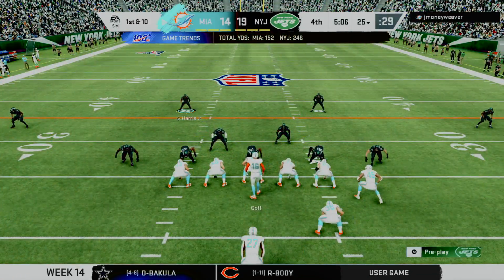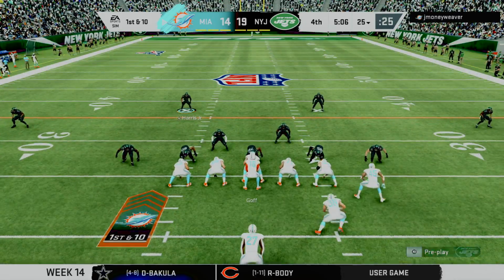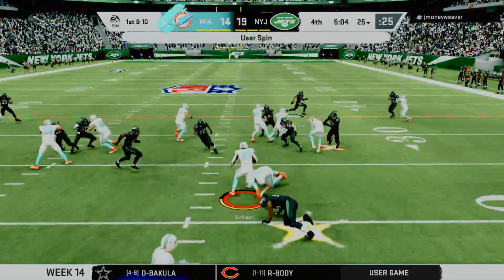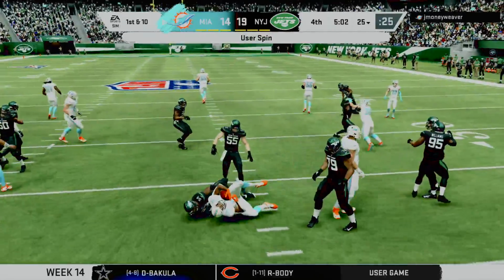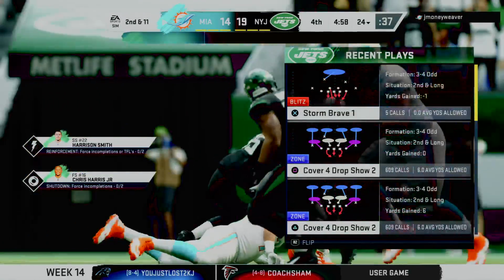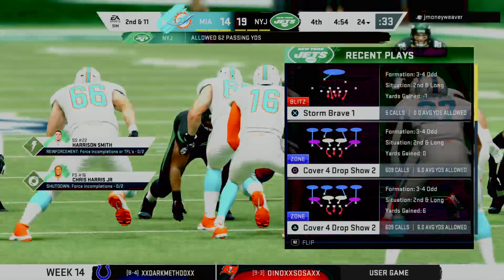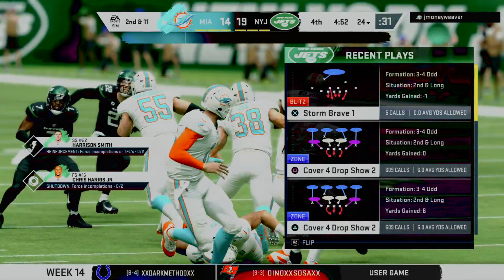The Dolphins at the line ready for their next drive. And a tight game after punting last time. See if they can get something going on this drive. As they head to the field now, with the game this close, you got to feel there's a sense of urgency for them going on offense right now. But they have to do it without letting panic creep in and affect their play.